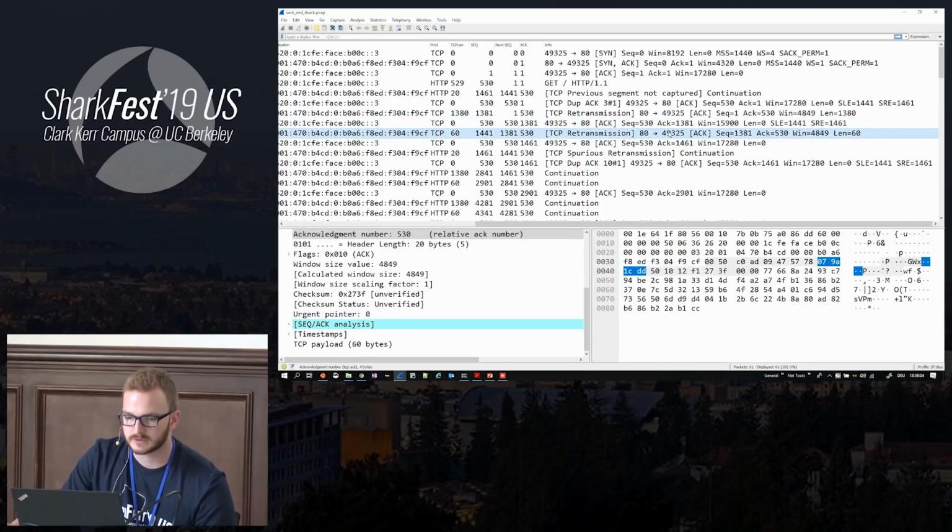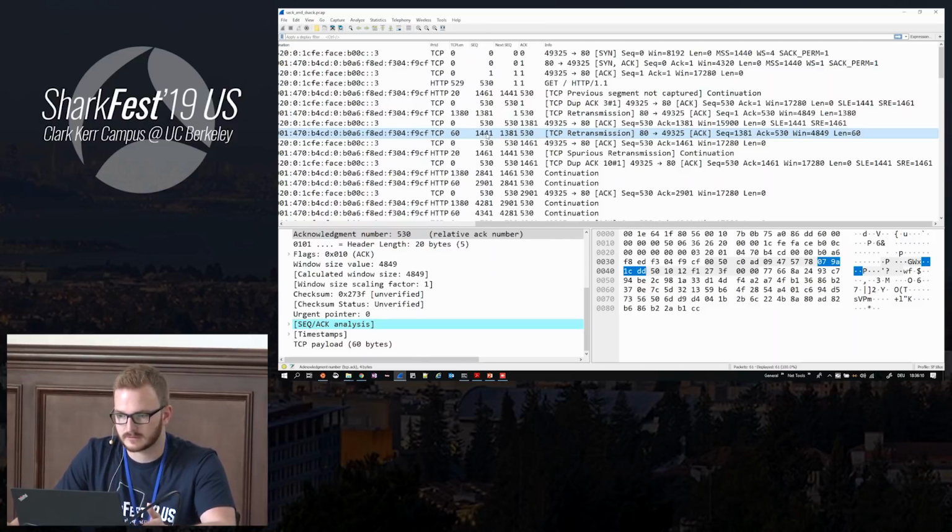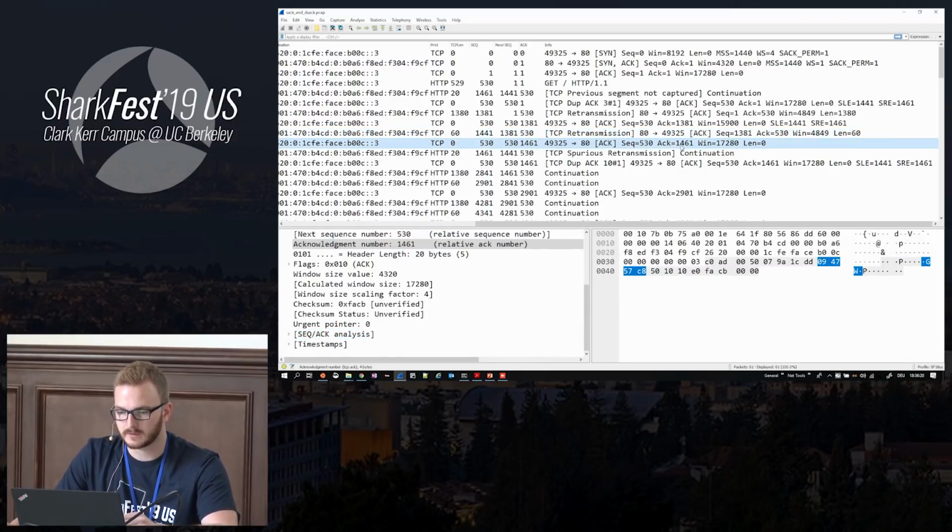So we have another retransmission from the server. And as you can see here right now, it's 1441. So that is exactly our left edge. And he's sending 60 bytes of data. And that makes our client go like, OK, acknowledgement for 1461. I've received everything I can right now. So the selective acknowledgement option is completely stripped from the next acknowledgement the client is going to send.